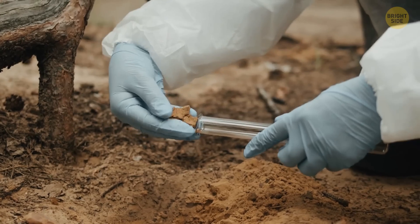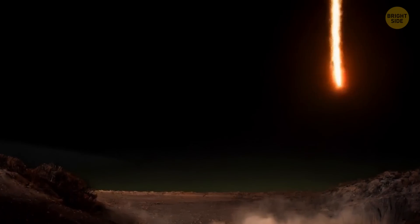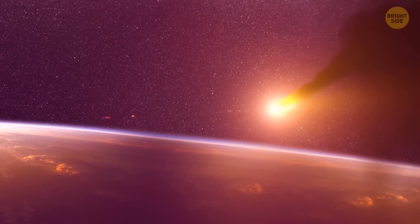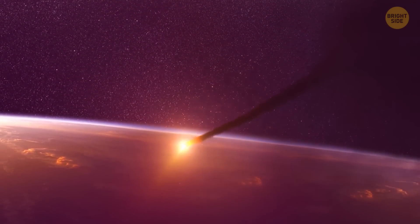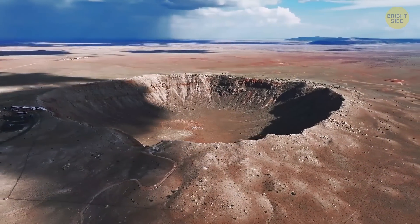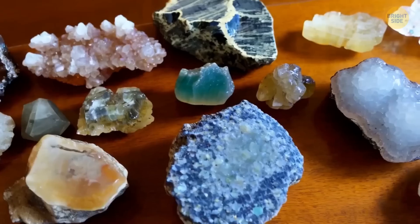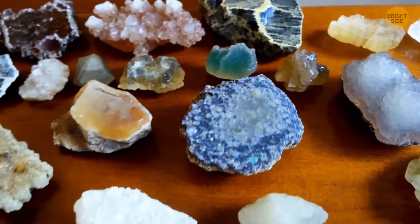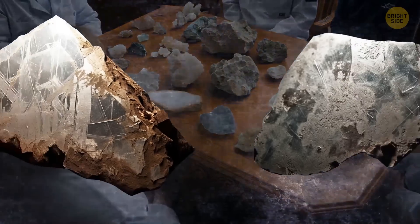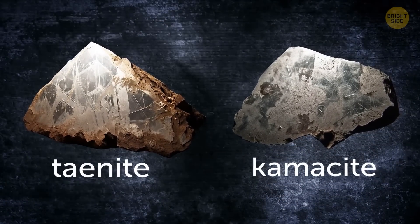To verify, they asked for some samples of the site. This is a more reliable way to fact-check whether a meteor landed there or not. When the meteor hits the Earth, it brings different types of minerals from outer space. That's the wonderful thing about impact craters — they reveal a link between Earth and the outside universe. Scientists have catalogued most of the minerals that are native to our planet. When searching for an impact structure, they usually look for things such as tinite and camisite, which can only be found in meteors.